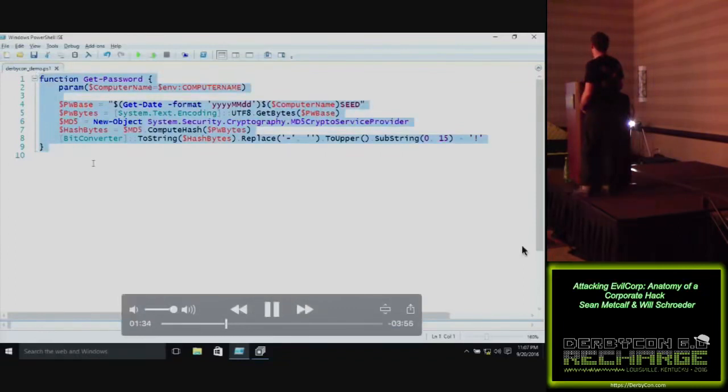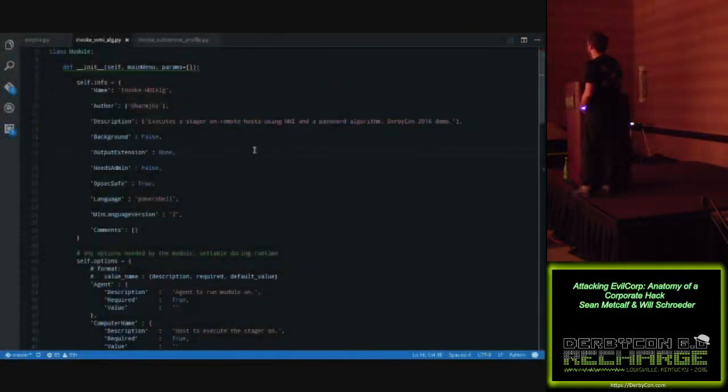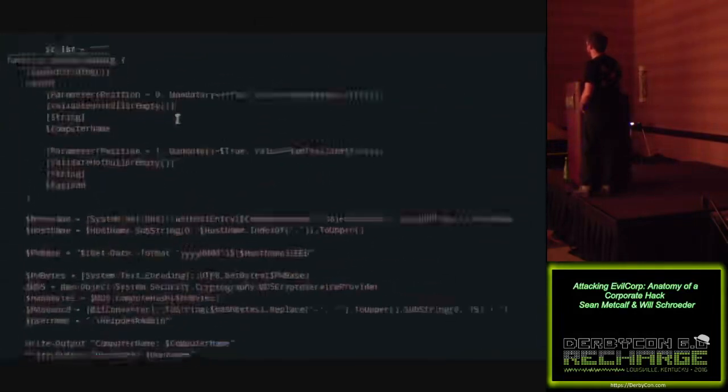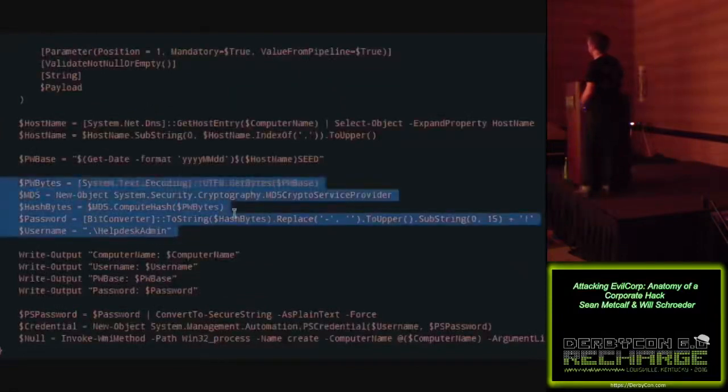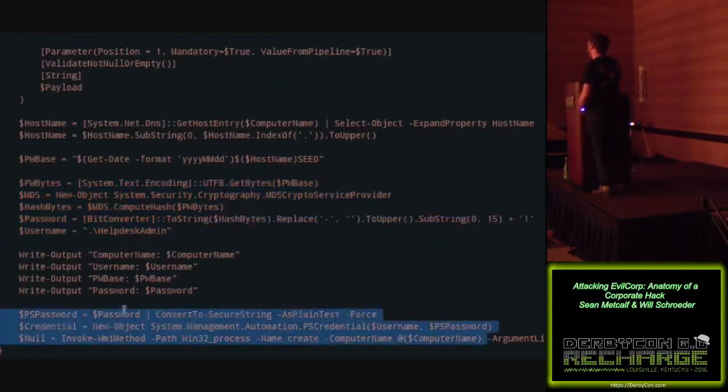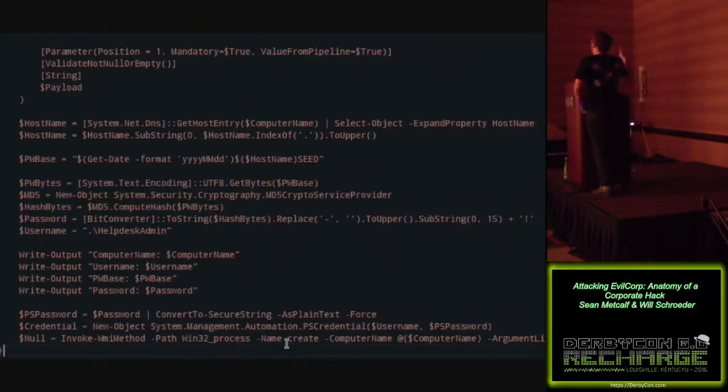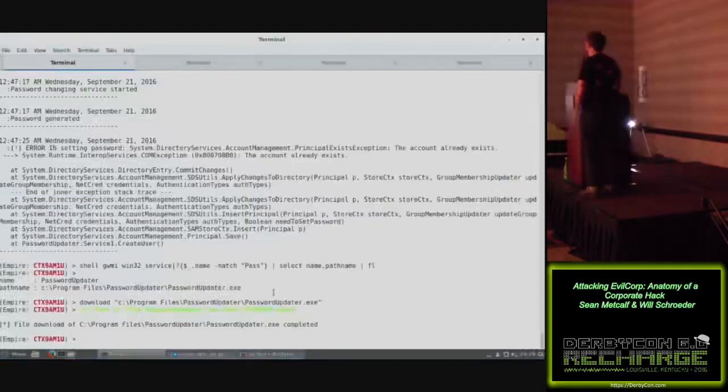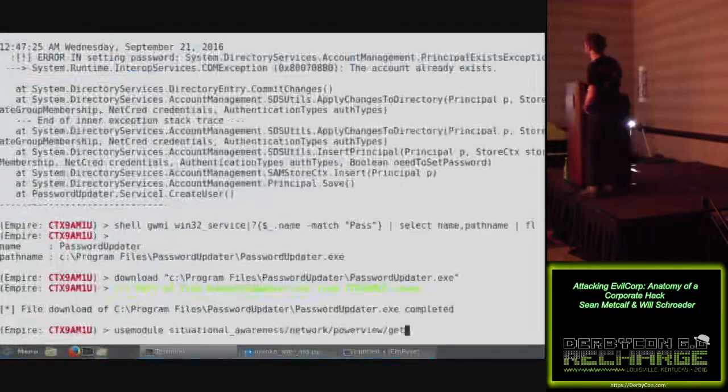Now, from here, we're going to go one step further, and we are actually going to build a custom Empire module to execute this. So, right here you see it's the similar type of algorithm in this custom Empire module. I took just the basic template, put the PowerShell snippets in that basic function, and we're going to pair that with WMI, so invoke WMI method. So this will let us do remote lateral spread through WMI with the password being pre-generated and executed based on whatever the host name is. So we can just give it a host name, it'll go and essentially install an agent, which is pretty cool. Again, very similar to something we've actually done in the field.